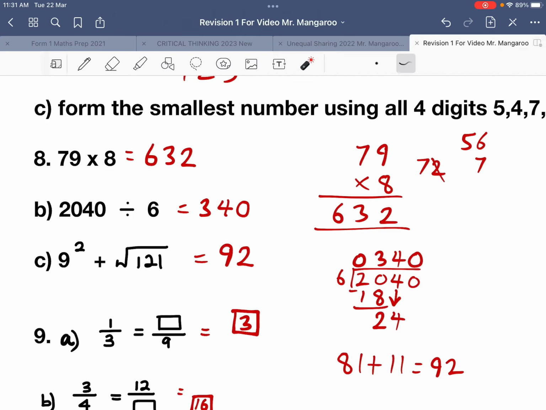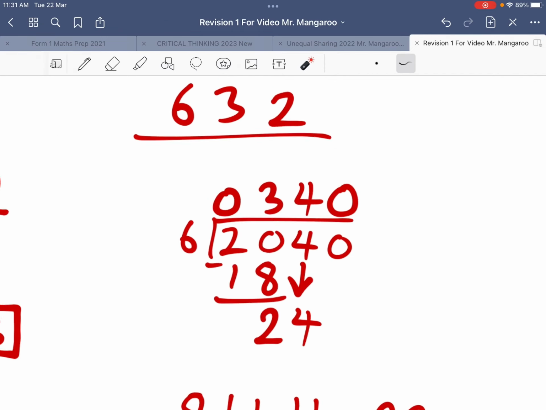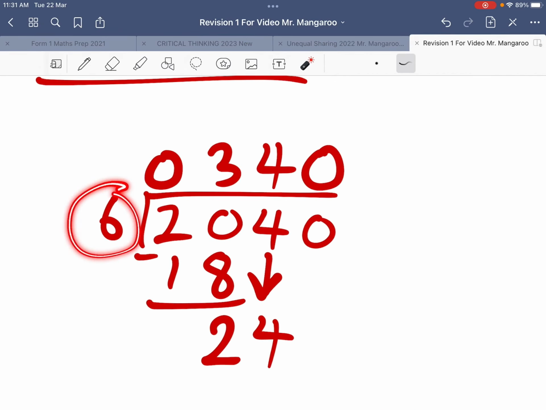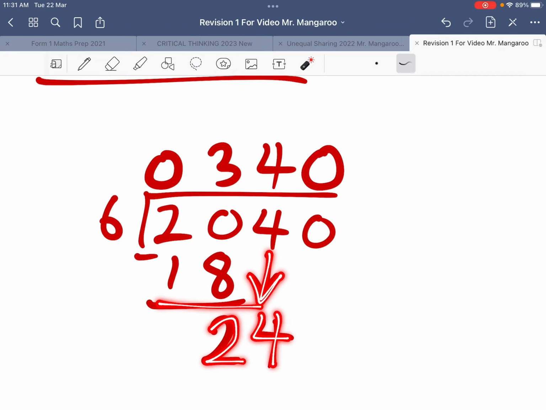So let's go through the division. 6 into 2, I want you all to put that 0 here. Right, remember that. And then 6 into 20 is 3. 3 times 6 is 18. And then we have, right, so we minus here, we bring down the 4, and we have 24. 6 into 24, 4. And then if we have a 0 at the end, we say 6 into 0 is 0. Or some persons say we put back the 0 at the end.